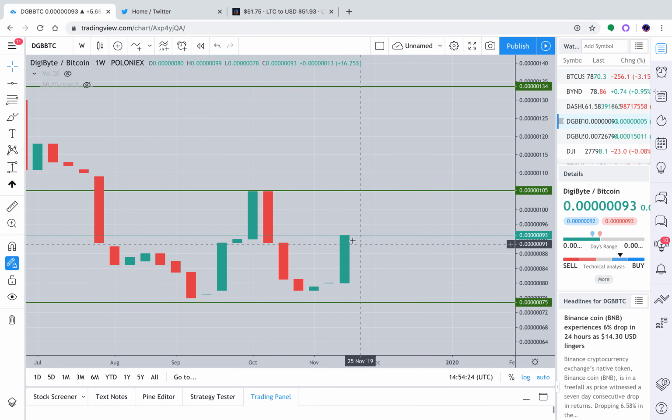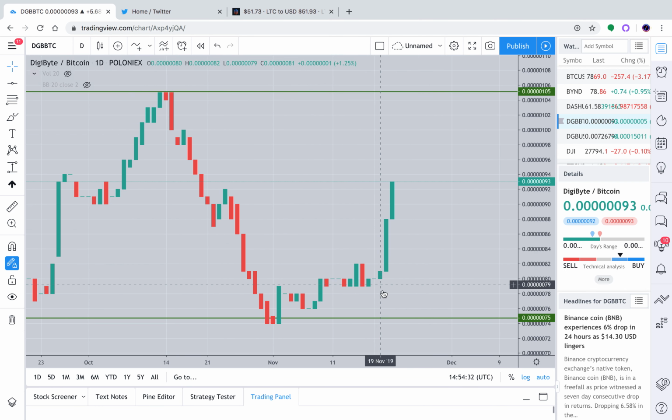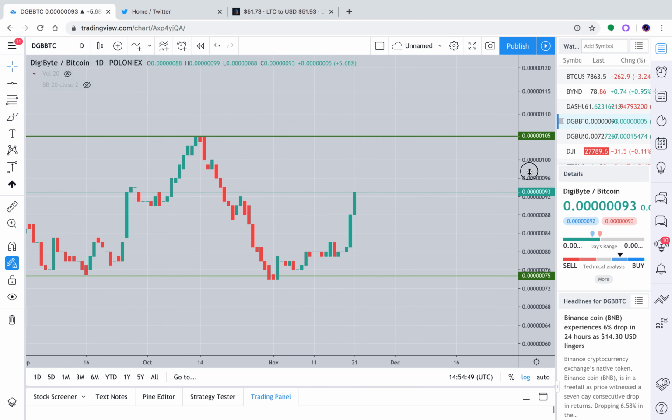It's good that it got its pop now, because with the dump down on Bitcoin, it could have definitely pushed DigiByte below the 75 range for a little bit, maybe into the 60s or something. But it definitely picked up some ground, kind of absorbed the Bitcoin dump a little bit, which is nice. So it was able to kind of withstand that hit.